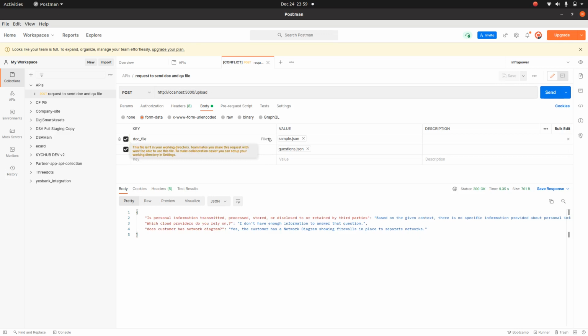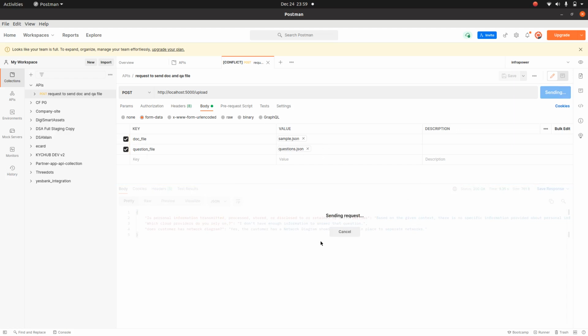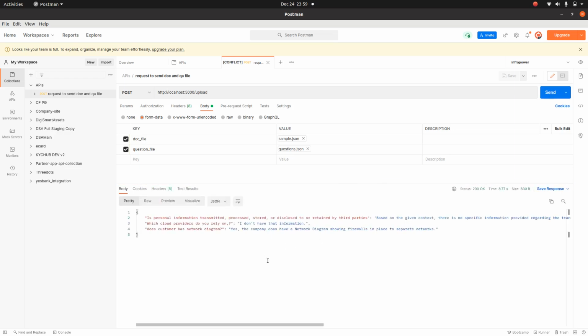If you look, I have provided two files here. One is the doc file and the second is the question file. The doc file is in some JSON format which has data about what we want to ask questions on, and the question file is simply the question file. So here I have hit the request, and in the backend it is trying to do a few things, and here we got the response. Whether some questions are there, in some cases it's not able to find the answer. In other cases it is able to find the answers, because based on the data for some questions it understood what we're trying to ask, and if it is there it just gives the answers.